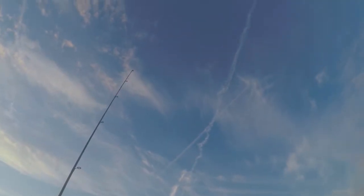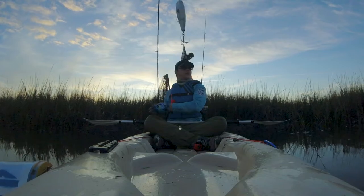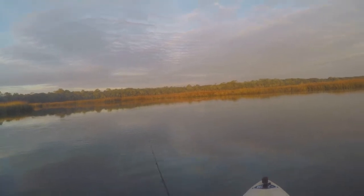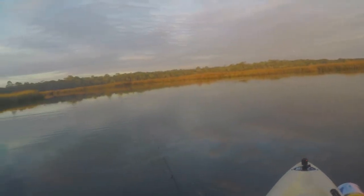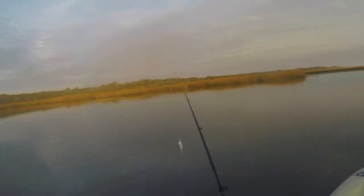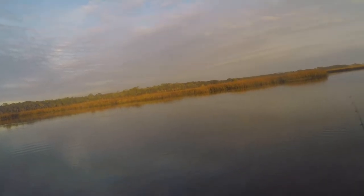Is that line slack? I don't know. We'll see. And that was on the top water. There you go. And that was just ripping it across middle of the channel. We're at Serpent's Creek. I think we're close to the opening of the ocean. I'm not entirely sure, but it's my first trout on artificial on topwater. Caught one on a red jig head, white swimming mullet. But that's the first topwater bite I've had for trout.